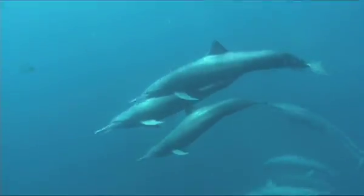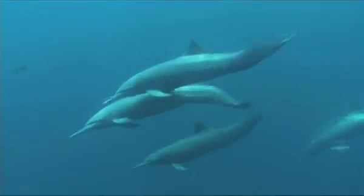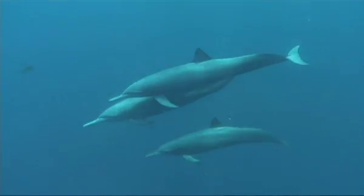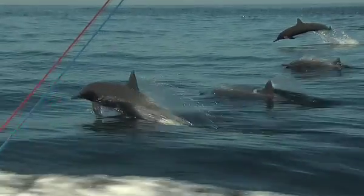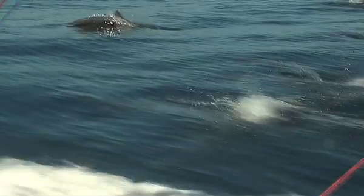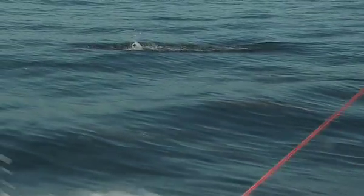You can quickly tell them apart from other dolphin species by the reverse angle on their dorsal fin and solid charcoal color. Notice the difference between this spinning dolphin on the left and the spotted dolphin on the right. Although they are a completely different species, they are both mammals and must breathe air through their blowhole to survive.